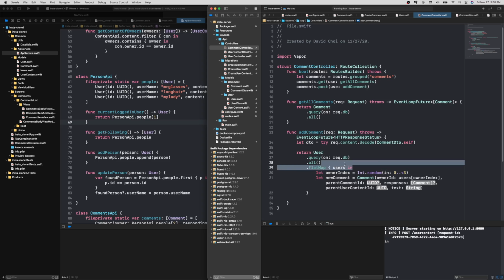So I came up with this temporary workaround where we just randomly grab a guy, but in order to randomly grab a guy, we need to grab all of the users, right? So very roundabout, I know, but only temporary.